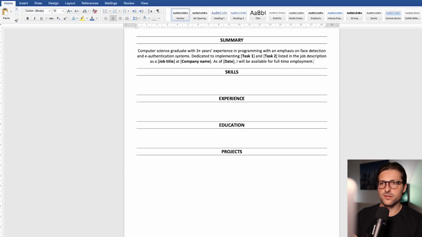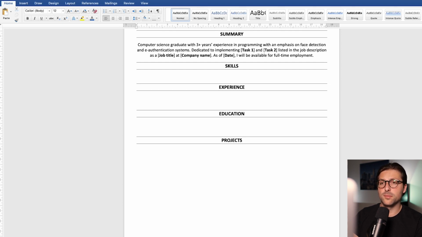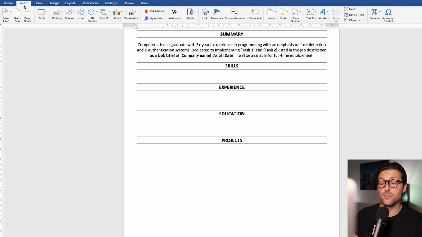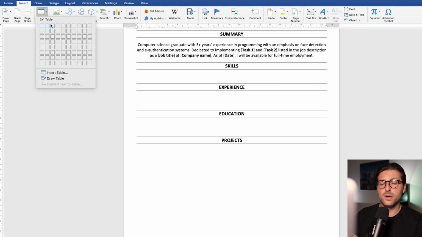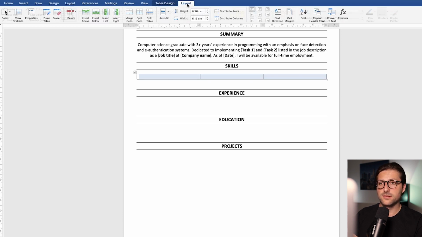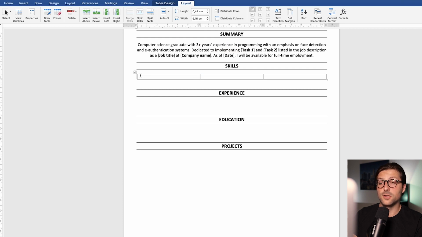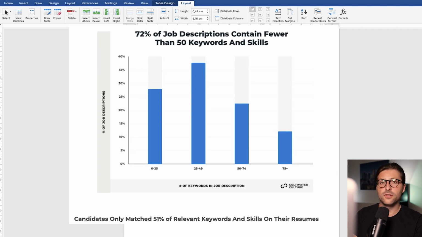Next up we have the skills section. I'll look at the vacancy description and list those skills and qualifications that match with the job requirements using Word's table design. Now click on the Insert tab, press the table drop-down menu and pick a 3x1 table. Over here you can see that there's some space, so we need to adjust the margins of this table. For proper alignment, highlight the table, go to table layout, cell margins, and reduce the left and right default cell margins to 0. You see?